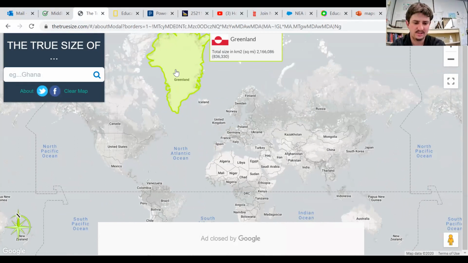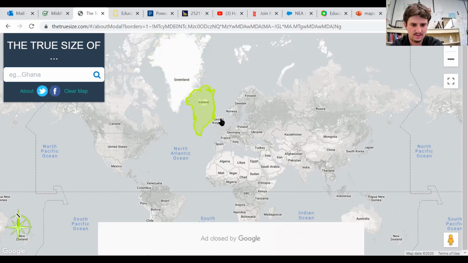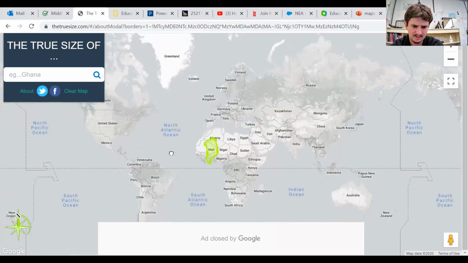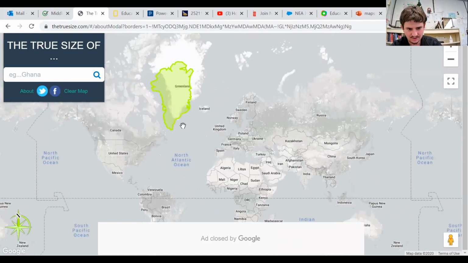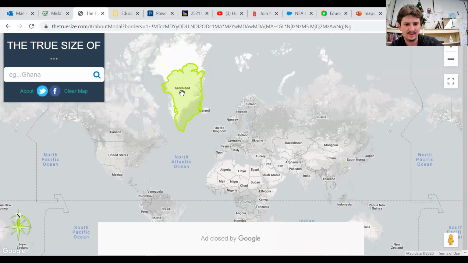This is a Mercator projection, so it keeps the direction the same, but it kind of messes with the shapes and sizes of countries near the top. Now, if I drag Greenland down to Africa, you'll notice it gets smaller, and it can fit nicely right there, or here. The point being, on Mercator projections, the closer you get to the poles, the bigger something looks than it actually is.